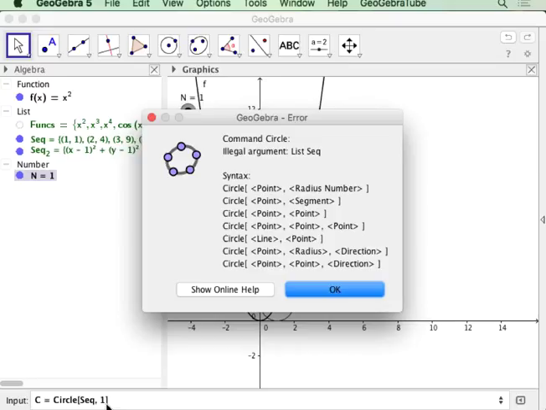It's not going to work. GeoGebra is really the way it's programmed. It's only going to recognize circle if the first thing you feed it is a point. The other one's a sequence of points, and so it doesn't really know what to do with it. It doesn't interpret it the way we do. So you do kind of have to be aware of what GeoGebra accepts as input for various things. So yeah, unfortunately not quite. Sometimes you can get away with doing things like that. Other times you can't, and if you can't, it'll pop up a little error window.